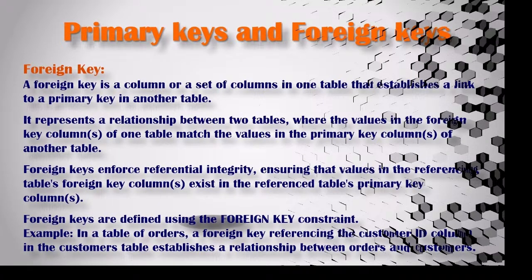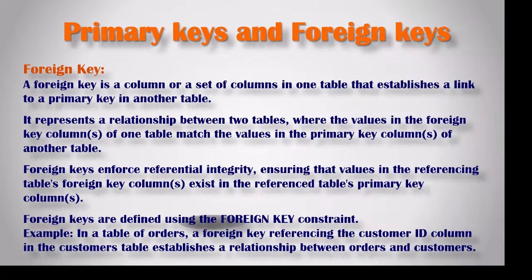Foreign key. A foreign key is a column or a set of columns in one table that establishes a link to a primary key in another table. It represents a relationship between two tables. Values in the foreign key columns of one table match the values in the columns of another table. Foreign keys enforce referential integrity, ensuring that values in the referencing table's key columns exist in the referenced table's primary key columns.